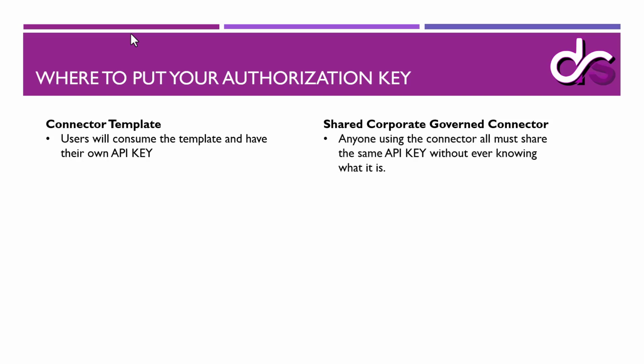And so anyone using this connector, everybody must share the same API key, but the key part, no pun intended, right? Okay, maybe it was funny a little. Anyway, the point is the consumers of this custom connector, the governance around this is they should never know what the API key is. And if they did know it, then there's all this additional security concerns and issues, obviously, around that. So only the administrator of the custom connector can ever know what this API key is.